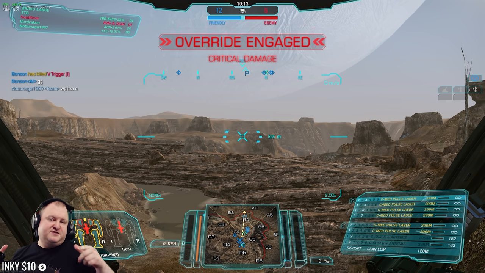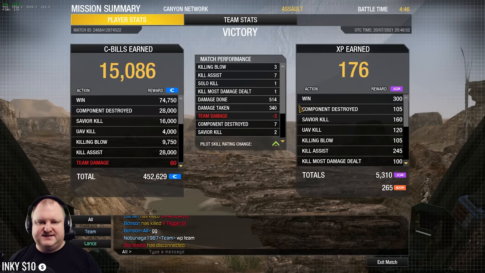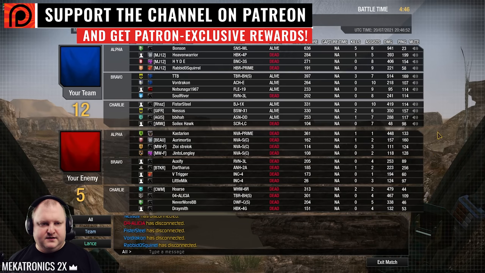Did you see how important it was for me to remove myself from that fight? Because there was like an analyzer coming in, plus some other big targets. I had to remove myself from that. 3 kills, 514 done, 340 taken. Not too horrible. Amanul did some really good work. Sniping, well done. GG.